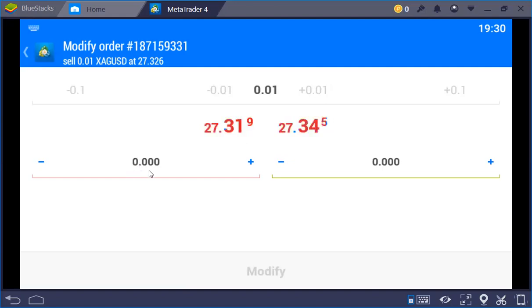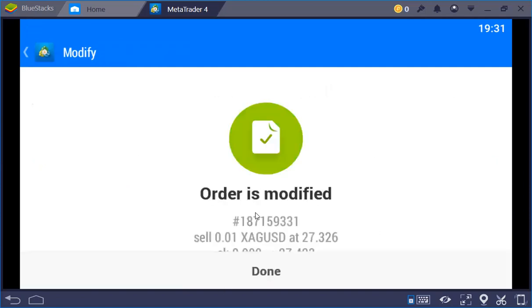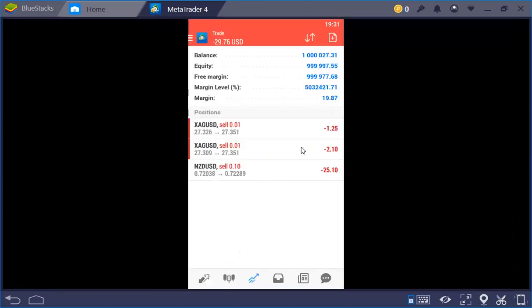Suppose you didn't set it when you open the trade, so we can now use the previous value for this same one. We can set our stop loss like this, 27.423, and our take profit value also 27.226. So we click modify. So the trade automatically has been programmed.